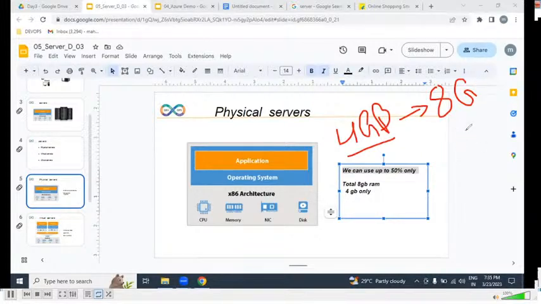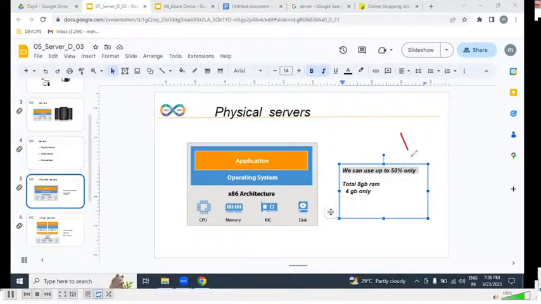Can you update your physical RAM from 4 GB to 8 GB within 1 minute? Is it possible in your laptop? No. That is the reason.